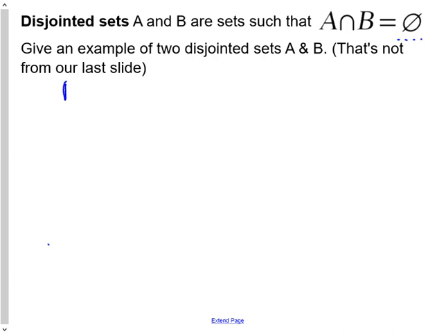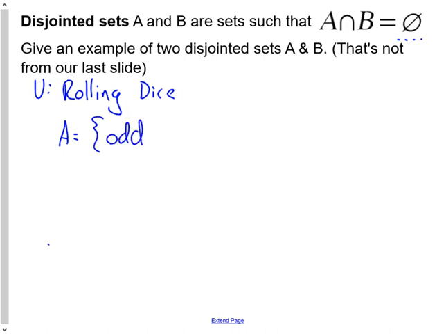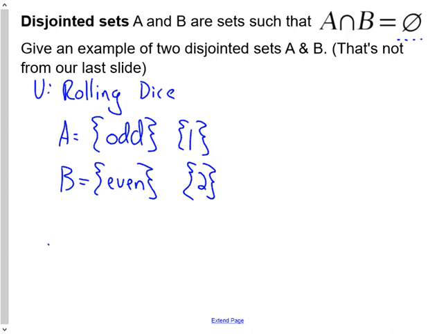Well, we could talk about rolling a dice. The universal set is rolling a dice, and A is, how about odd number? If we roll an odd number, 1, 3, 5, or you could even say A is 1. Just a couple options. And then B could be any even roll, or another option could be B is specifically a 2. We can't roll a 1 and a 2 when we're rolling a 1 die. Or sorry, it should be a die. Fancy word.